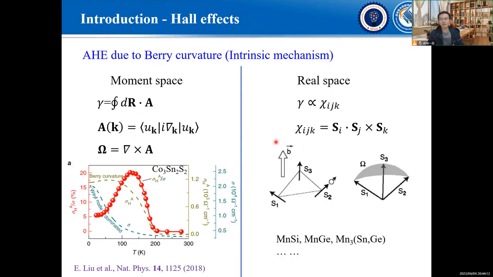But in recent years, Berry curvature was also found in real space, that means usually in magnetic systems with non-coplanar or non-collinear spin structures. If the conducting electrons travel across the landscape of such magnetic systems, they will pick up an additional field, which is due to the spin chirality. This is usually called the topological Hall effect, and it is something I'm going to talk more about in the rest of my talk.